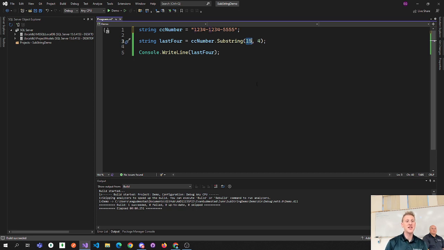And so this first number, to make this more dynamic, right now what we have is 2 static numbers, hard-coded. To make this more dynamic, I could do cc number dot length. Okay, so now what's the length of this? I want my starting position to be the length minus 4. And that's a little bit of math as your first argument.